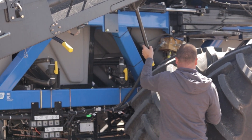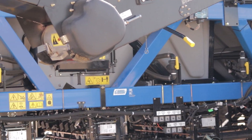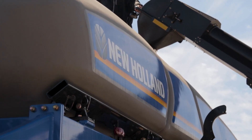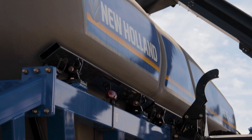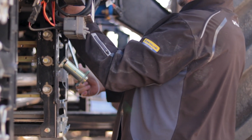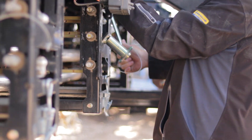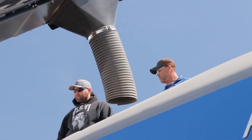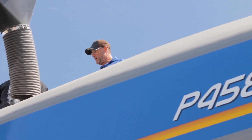This unit has duals and is the tow-between model. The auger is available on this as well as the conveyor that we see here. The accessibility and versatility of this cart are something else that makes it very good. It can run from eight runs down to as low as four. The larger carts have the capability of more runs — they can go up to ten runs — and once again you can use the turn compensation and full sectional control on all of these units.